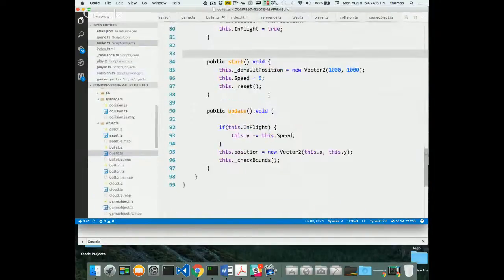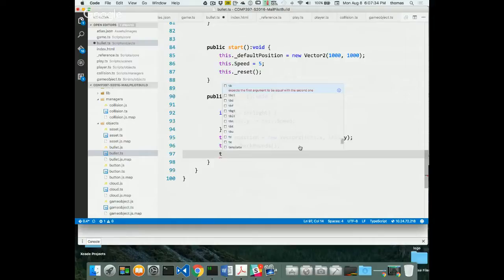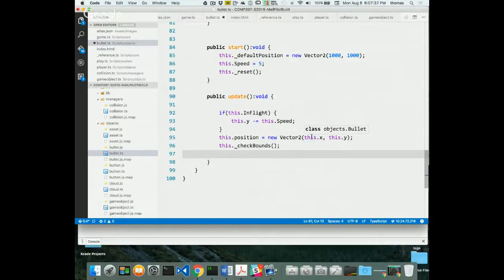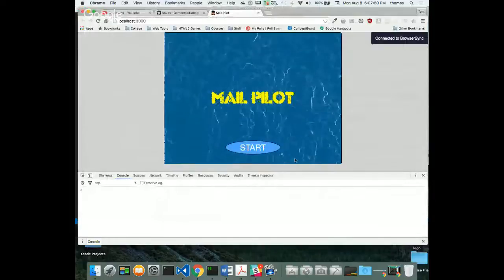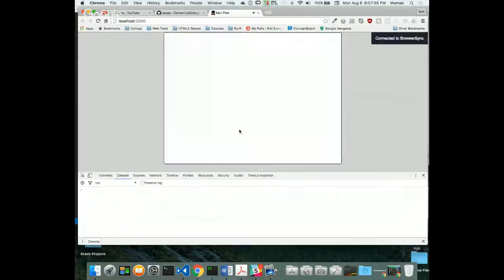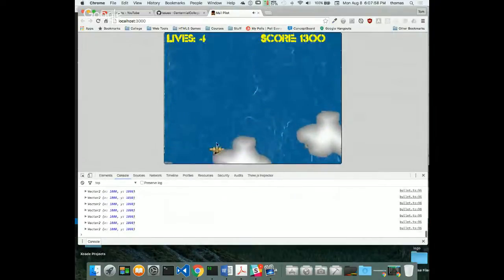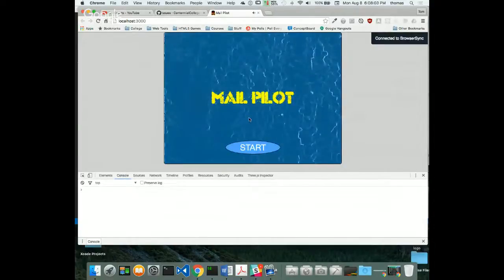So I want to get my cloud or my object. Let's turn on bullet location every frame, so we'll output that in the bullet. Because we're doing this position is equal to new vector, x and y coordinates. That's good. Let's print out this position, so we'll say console.log this dot position. All right, guys, I know it's hairy, but there's no other way to dehair this beast. This is good. That means all of them are 1,000, 1,000.